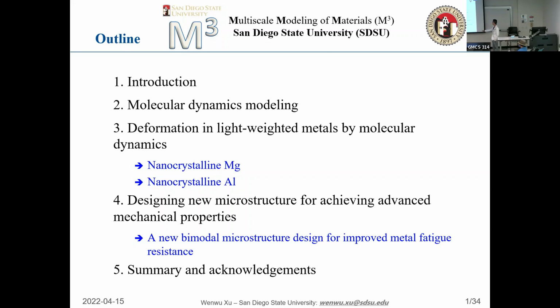And then we want to leverage our understanding from those study results to design some new microstructure to tackle some new challenges of realistic applications for metals, for example, the fatigue properties of metals. And we know the majority of the failure in engineering parts is mostly coming from fatigue. And then we will see, can we engineer the microstructure from the theoretical point of view to improve the fatigue property of metals? And then quickly conclude what we will talk about later.